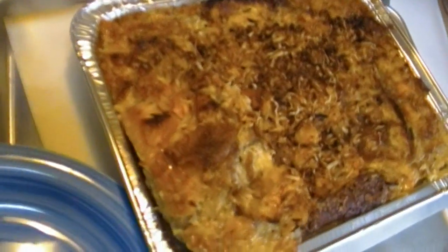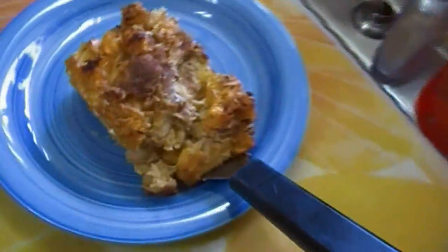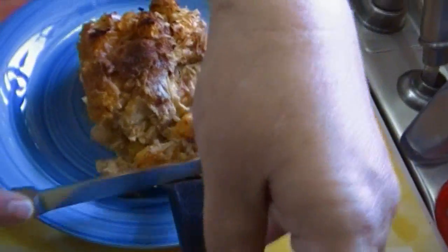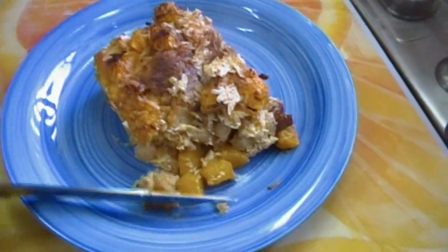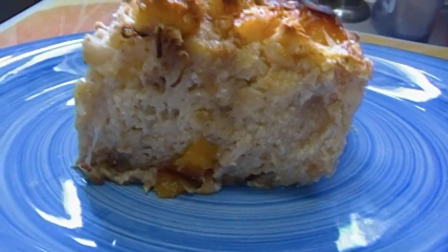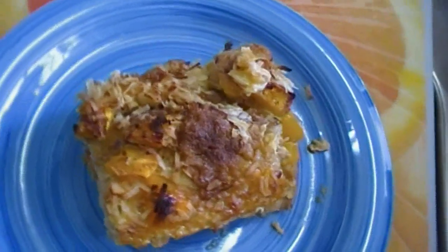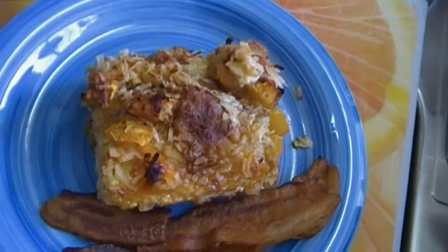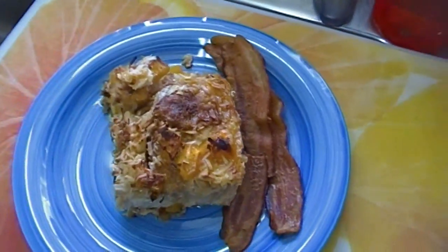Okay, let's dig into this. Oh. Okay, I'm gonna bring it over here so I can slide the spatula off of it because there we go. Oh my gosh. Look at that. Incredible. Oh, this looks exciting. Okay, that is a breakfast brunch, whatever you want to call it, fit for a king. My king. This is for you, honey. Thank you.